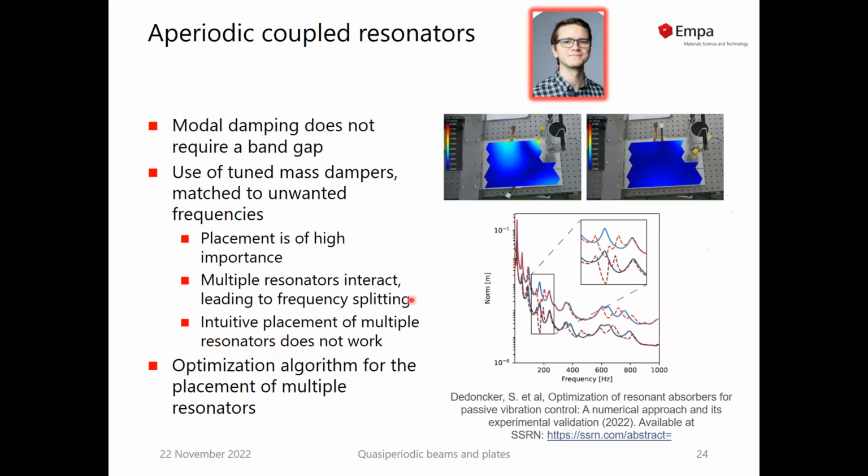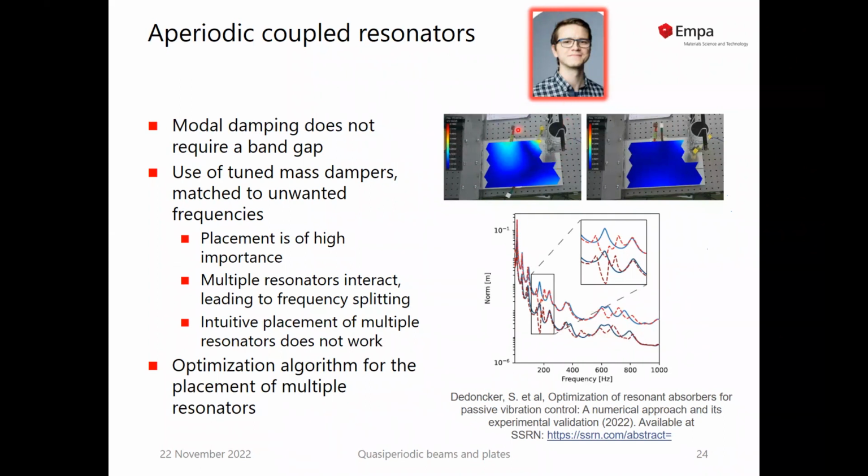And then also work that is going on in our lab, work of Sander de Donker here, is not looking at metamaterials per se, but at placing resonators, mechanical resonators, at their ideal position in order to reduce vibration amplitudes. Here we're looking at a cantilever plate, so a plate that is able to vibrate freely, is clamped here on the left side, which has a lot of eigenfrequencies that we see here in the transfer function in blue. On the top, it's calculations. The bottom graph is measurements.